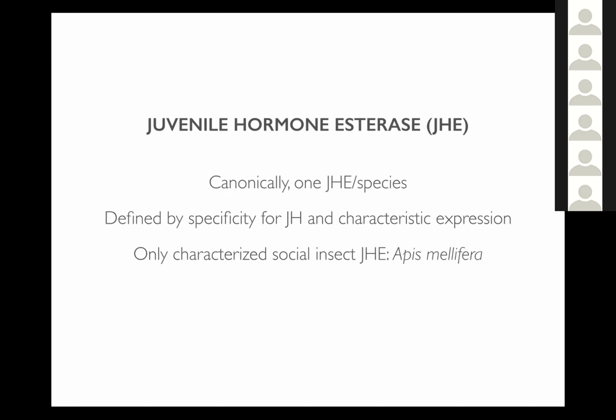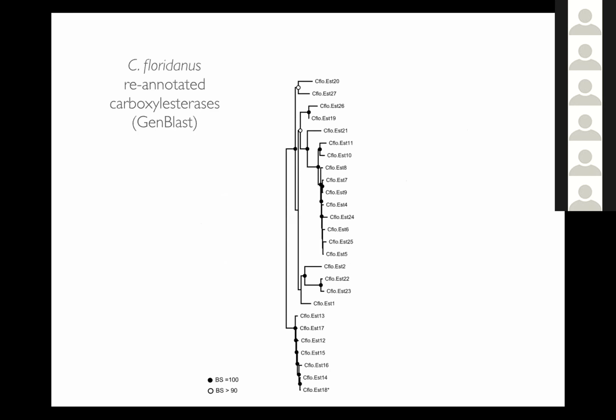There's been only one such enzyme characterized for a social insect, and that's for the honeybee, Apis mellifera. Here, in the species I'm working with, primarily carpenter ants, we find a whole bunch of these, but they're present in this socially exchanged fluid rather than in the insect bloodstream, the hemolymph. To explore what's going on here, we reannotated all of these types of enzymes in this main species we're working with, this Florida carpenter ant. And we found 27 of them.